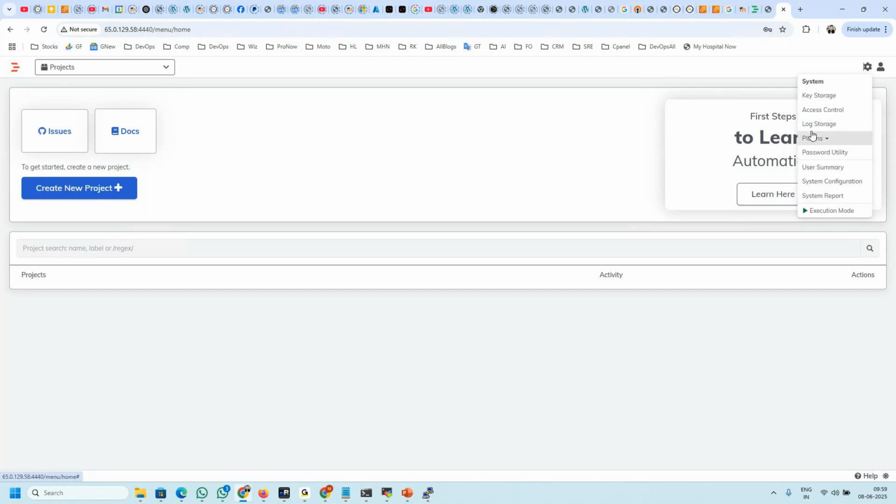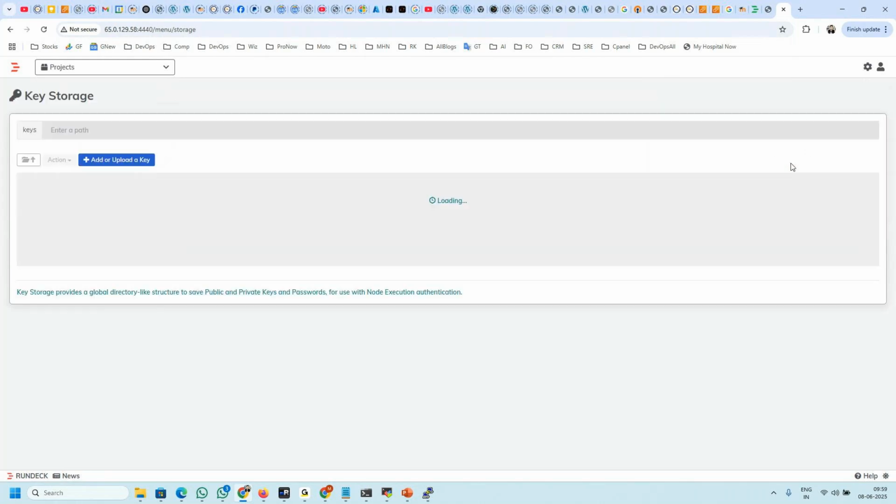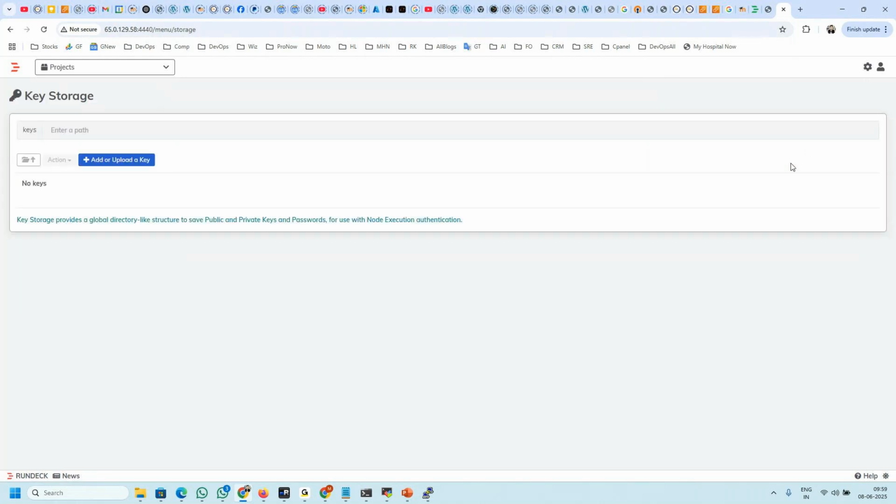Here, key storage: you can upload keys and passwords, protect them, and use them as variables in your automations. That way you don't have to share the key with anyone.